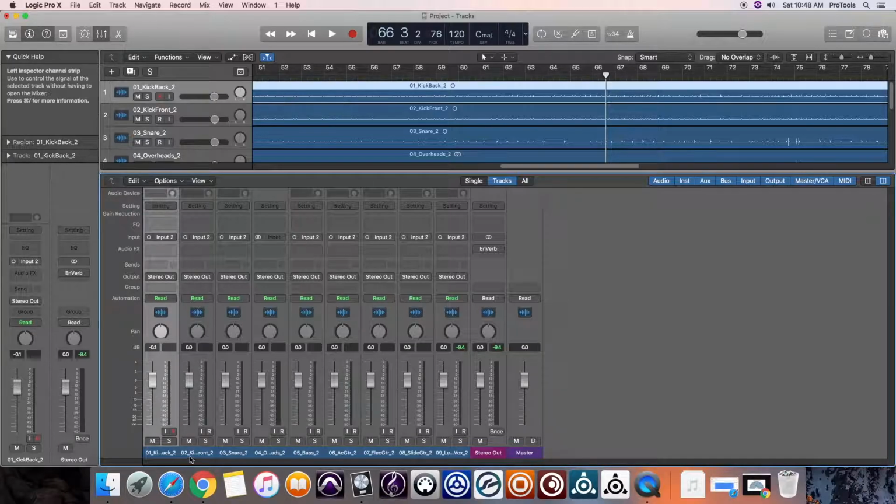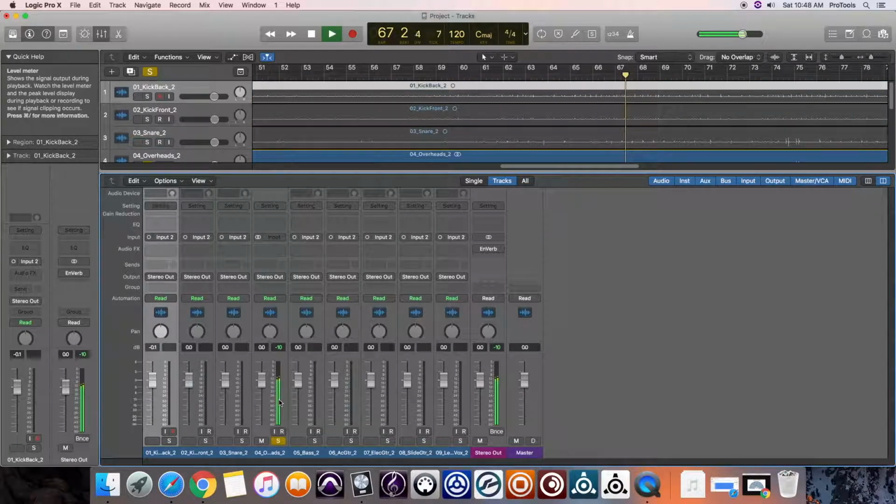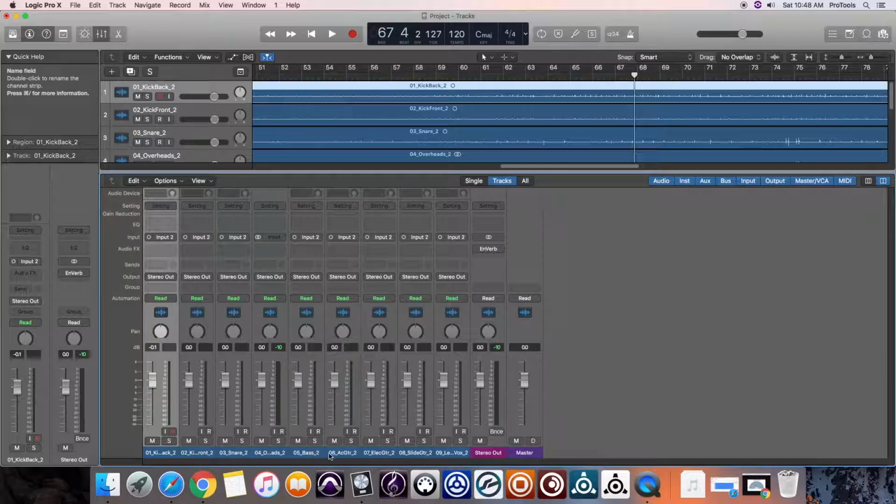We have 9 channels in total, 1, 2, 3, 4 are drums. Remember, this is a stereo channel. You'll see it's got a slightly wide fader, and when I solo this into play, we can see there's actually 2 meters there for left and right. Further along, we have our bass guitars and slide guitars. Now, one of the first things I would actually do with something like this is just to open it up a bit before we actually start mixing too much.